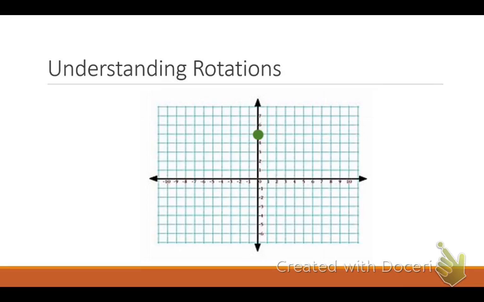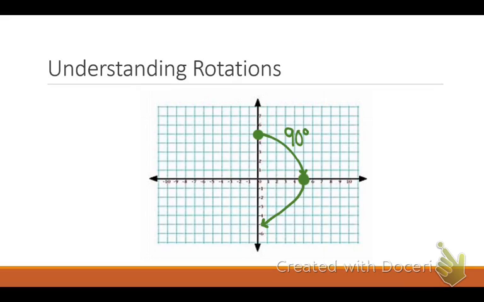So we're going to start at a y value of 5, and we're going to rotate this point 90 degrees. When I do that, it drops it down to the x value of 5. It has to be the same distance from your point of origin. And that would be a 90-degree rotation clockwise. Do you see what we just did? We rotated that point 90 degrees clockwise.